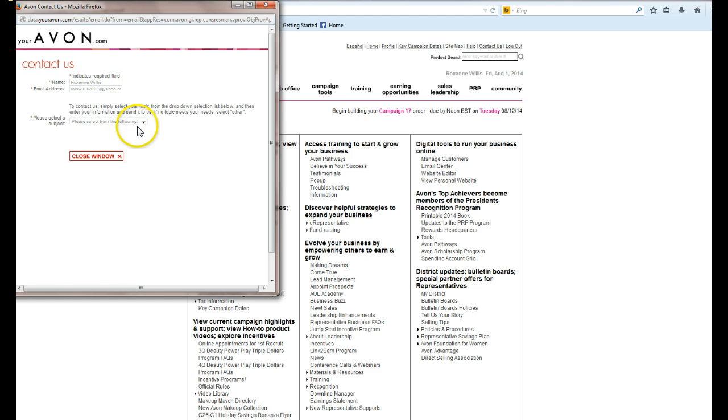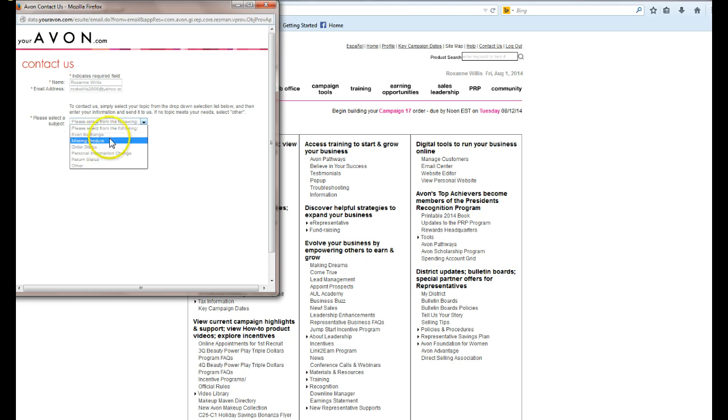My information pops up. Please select the following subject. It shows another page before this, but in practice I clicked it and it came straight to this part. So you have these subjects that you can click on and then click next, and it brings you to this page, and you can select which one.